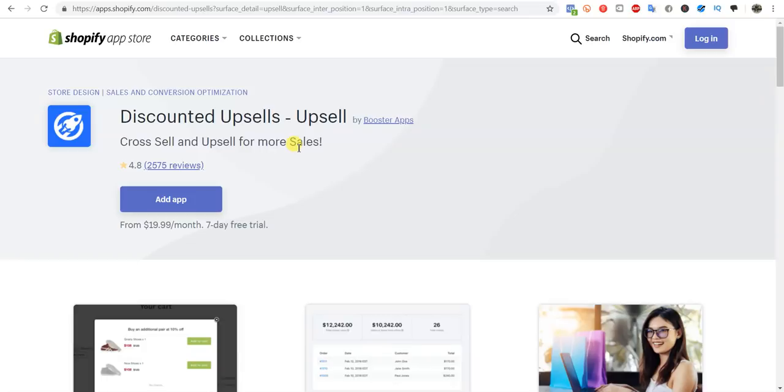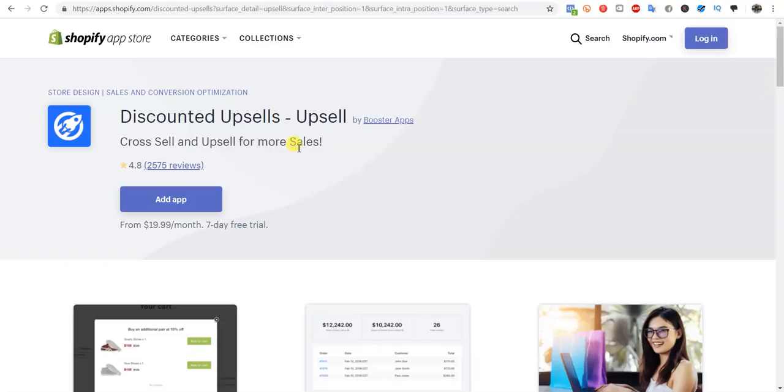If you have something related you can sell them, then this is where an upsell app would be useful. But if you don't have anything related, then it's a complete waste to use upsells. You don't want to just put in upsells for the sake of it. You only want to do it if you have something that would actually be purchased together.